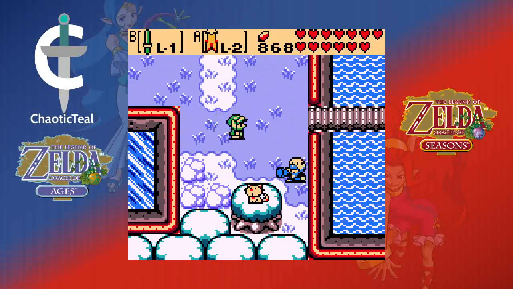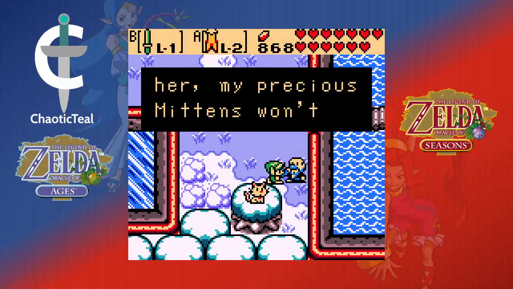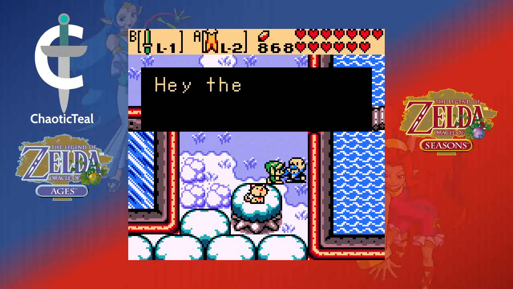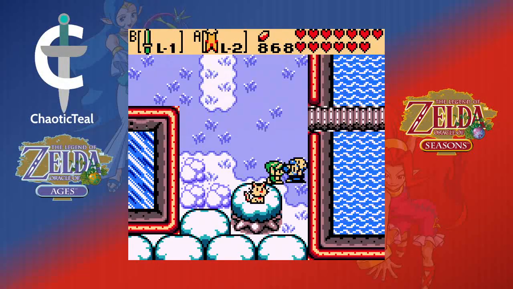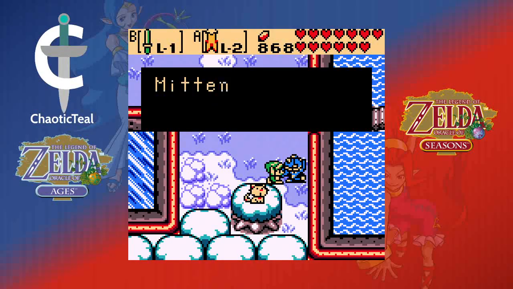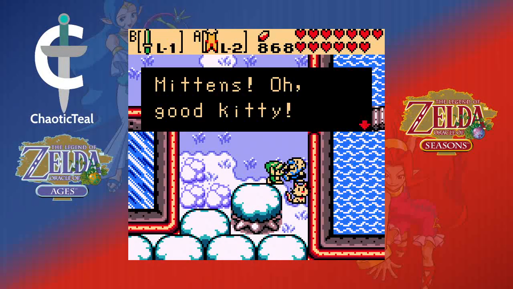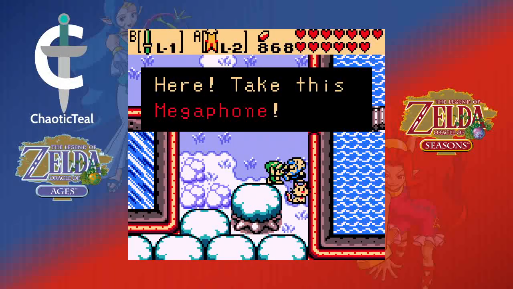We can find Old Man yelling at Cat. Look, no matter how much I call her, my precious Mittens won't come down. If only I had her favorite treat, fish. Hey there, you have a fish. It's Mittens' favorite food. Is that for her? Sure. Oh, thank you so much. Mittens, here, Mittens. Meow. Mittens, oh good kitty, thank you. Oh yes, a reward. Here, take this megaphone.